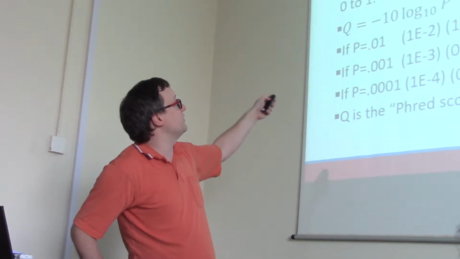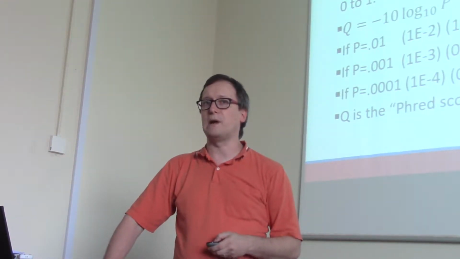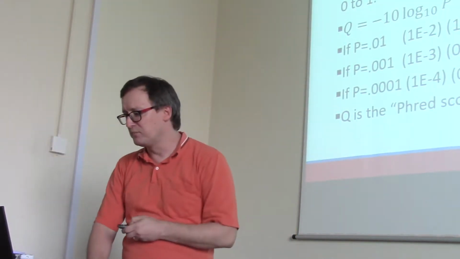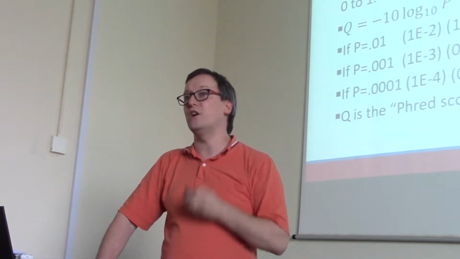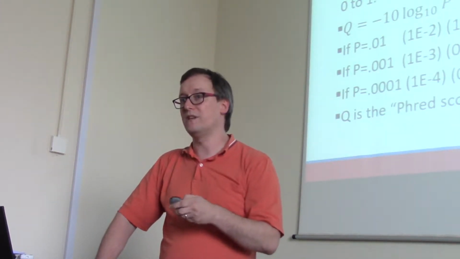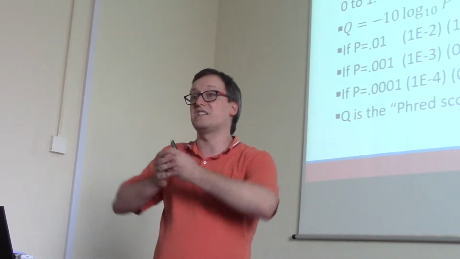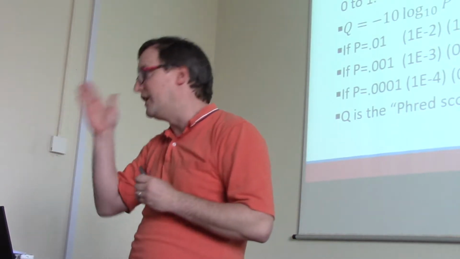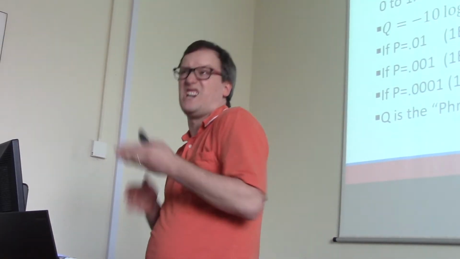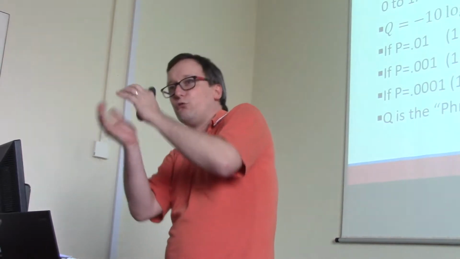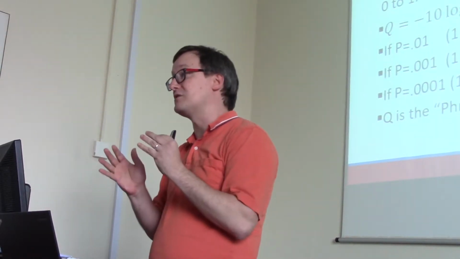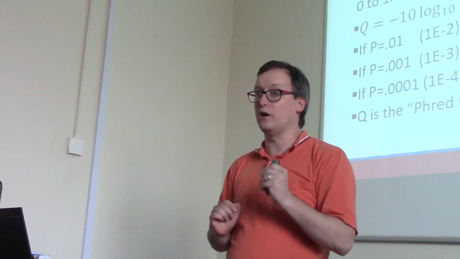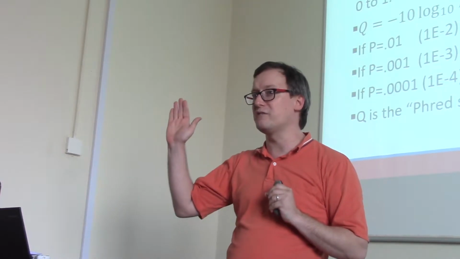This is to say that we start with some probability. This is a probability of error, not a probability of correctness, so it's kind of turned inside out in that respect. So if you have a very, very low probability of error, that's important to know. And we want to accentuate the difference between a 1 in 1,000 probability of error, a 1 in 100,000 probability of error, a 1 in 100 probability of error. We want to be able to really tell the difference between these very small numbers. One of the best ways to do that, he found, was to use the negative log of that number. Does everyone remember logarithms and exponents?